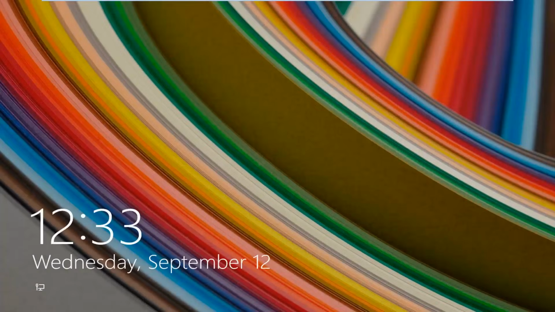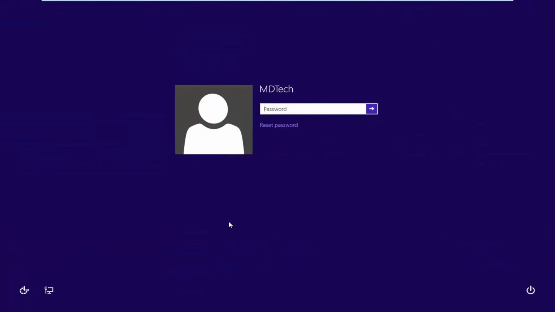So that's basically where we're going to be going with this tutorial, but I just wanted to give you guys a little bit of background exactly how we're going to get into this utility. So I will have a link in the description of the page. It's a Microsoft web page. It's completely fine. Everything we're doing, it's going to go right through the Microsoft utilities. So directly from Microsoft. So just keep an eye out for that link in the description of the video. We're going to be booting our computer from it.